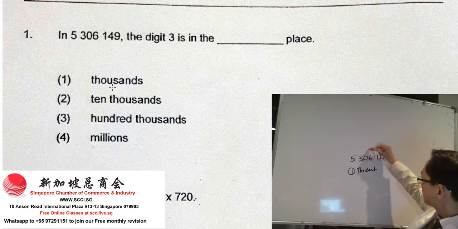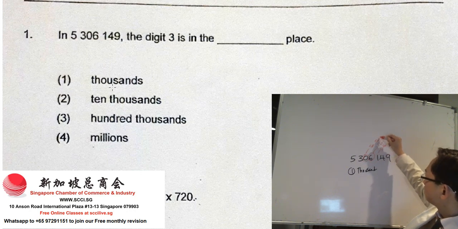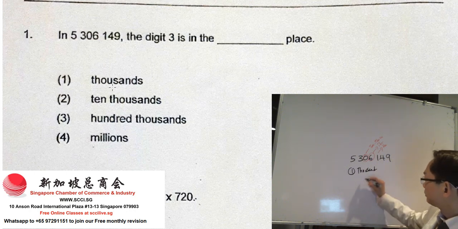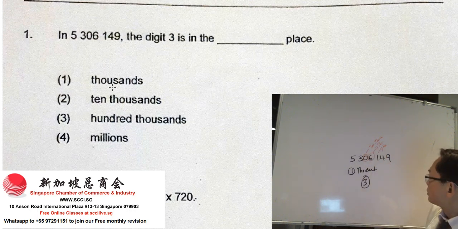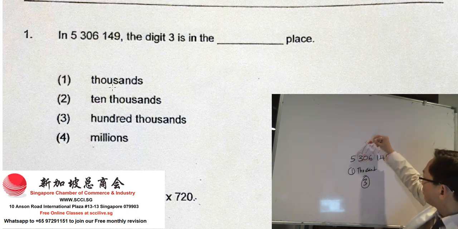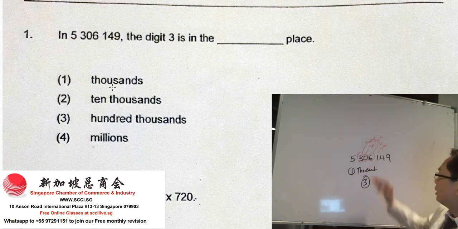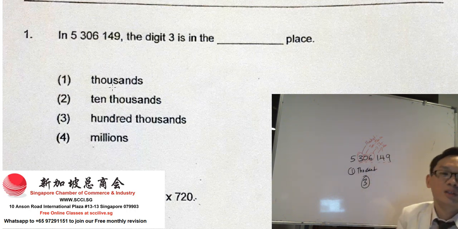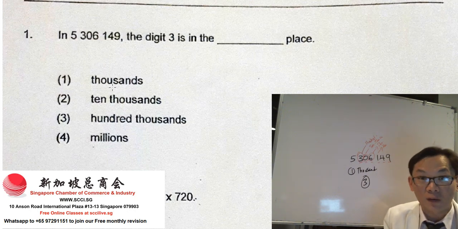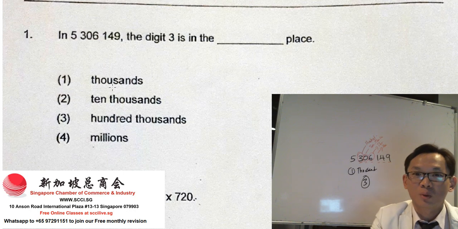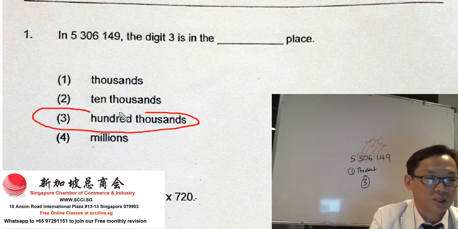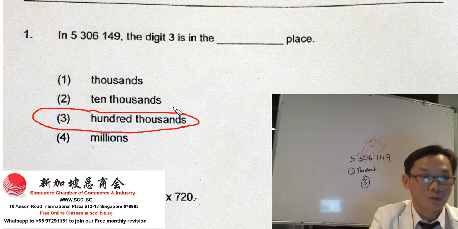The 10,000 place is down here. Is the 3 here? No, so this is definitely not the answer. So the digit 3, as you can see, is down here, in the 100,000 place. There's 3, so it is 300,000. When you look at it, be very careful with this. Don't make mistakes on this simple question. So the answer is definitely the 100,000 place. This is the first question we have for you. Do you get the right answer? Now let's move on to the second question.